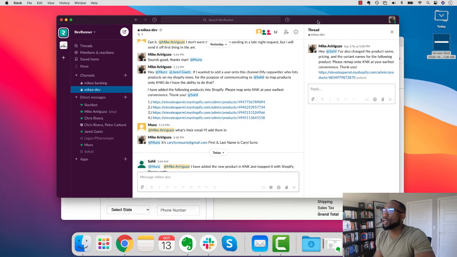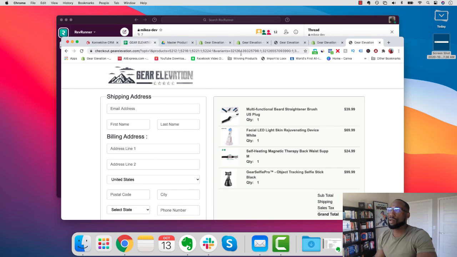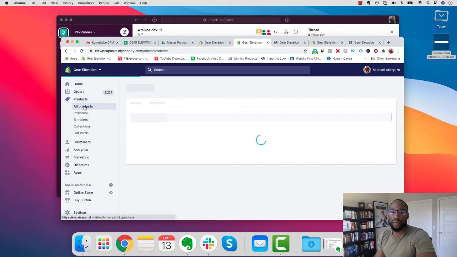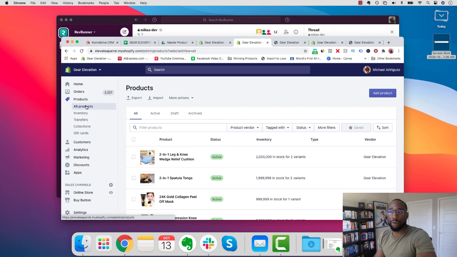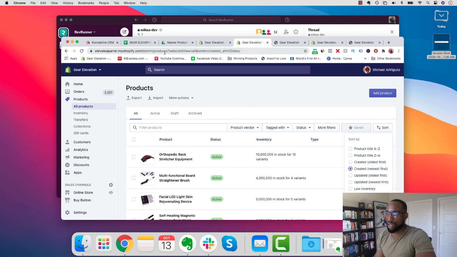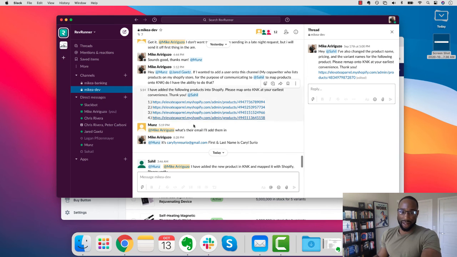We are all set. I hope this helps. This is going to be one more added step for every single new product that you list on the Gear Elevation store. It doesn't have to be on any other store at this time. If there's any change, I'll let you know, but this is only for the Gear Elevation store. So for any new product description that you feel is completed, you simply take these steps and communicate to Sahil to do so.